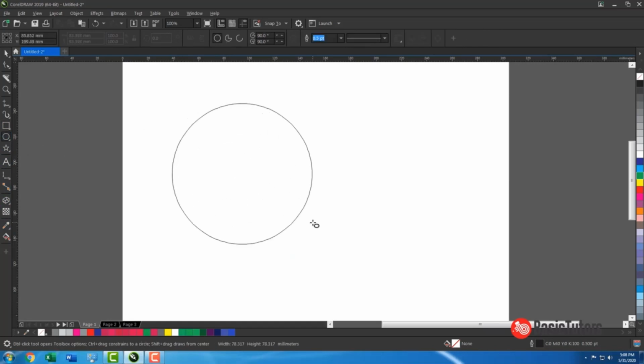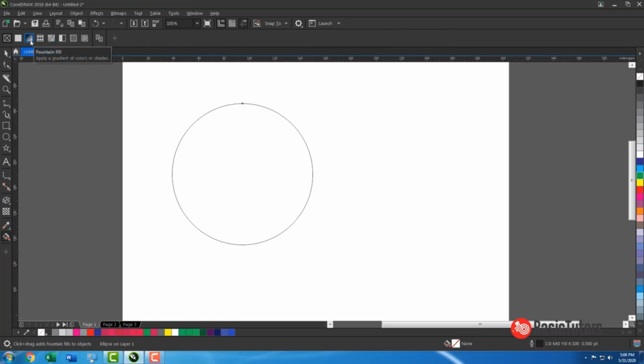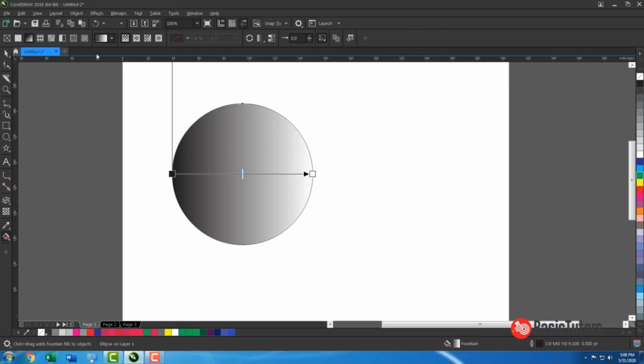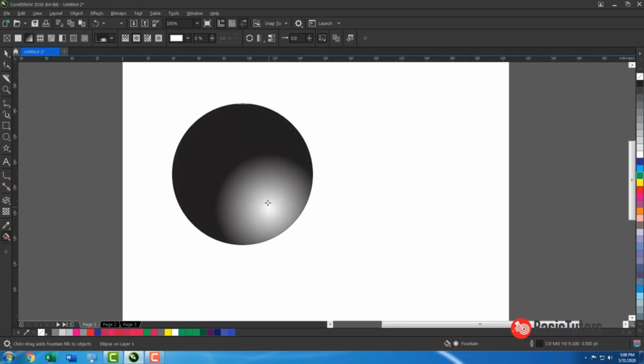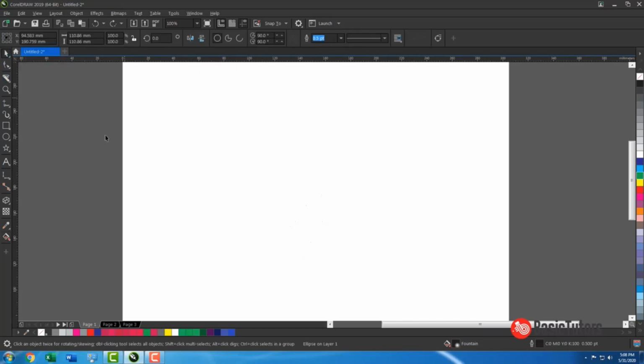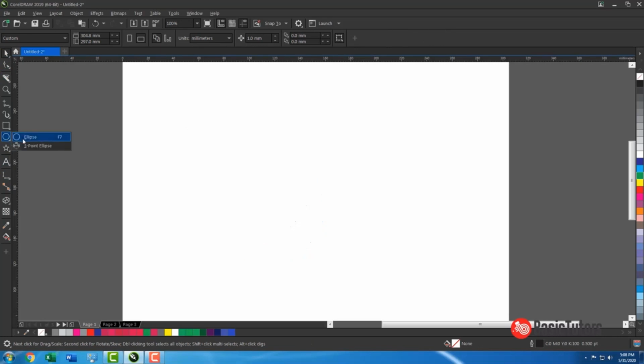Suppose if I need, sorry, this one, elliptical manner. See, this one is for elliptical fountain fill, just like a gradient in a circular motion. Okay, fine. The next one is conical. You can see the difference with different shapes.